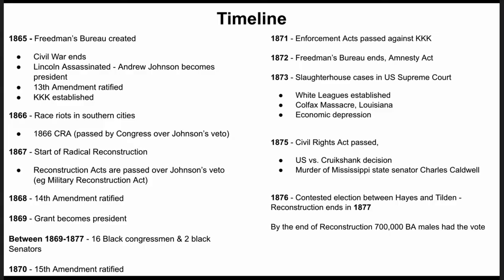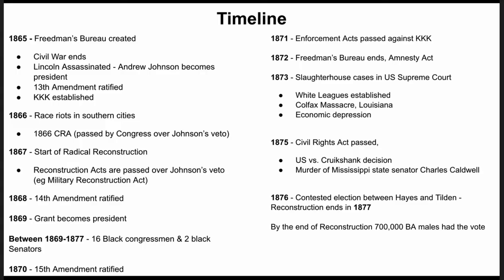Also, in 1865, Abraham Lincoln gets assassinated, and Andrew Johnson, who was Lincoln's vice president, becomes president. Andrew Johnson is not a fan of civil rights. He is an obstacle to civil rights, and he tries to slow down any attempts by Congress to bring about legislation to advance civil rights in any way. So we see in 1866, the Civil Rights Act is passed by Congress despite a veto by Johnson. He tries to veto that.